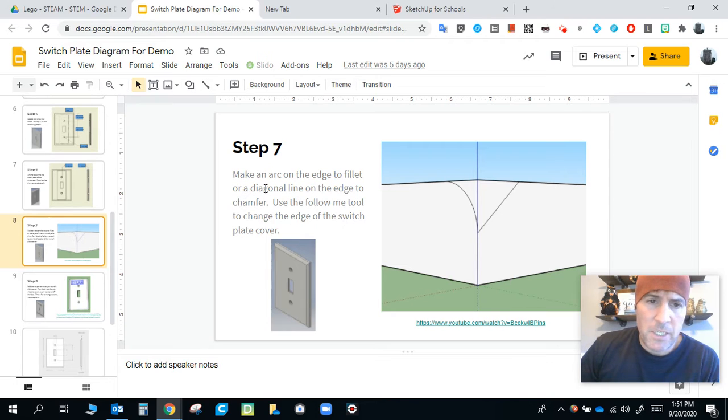So here's what it says. It says make an arc on the edge to fillet, or a diagonal line on the edge to chamfer. So fillet and chamfer are two different ways we can change the edge of a three-dimensional object, right? A fillet is a rounding of that edge, and a chamfer is basically a cutting off of that edge. So there's two different ways we can change the edge, and we're going to do one of those two. Each of you are going to do one of those two in the next few days.